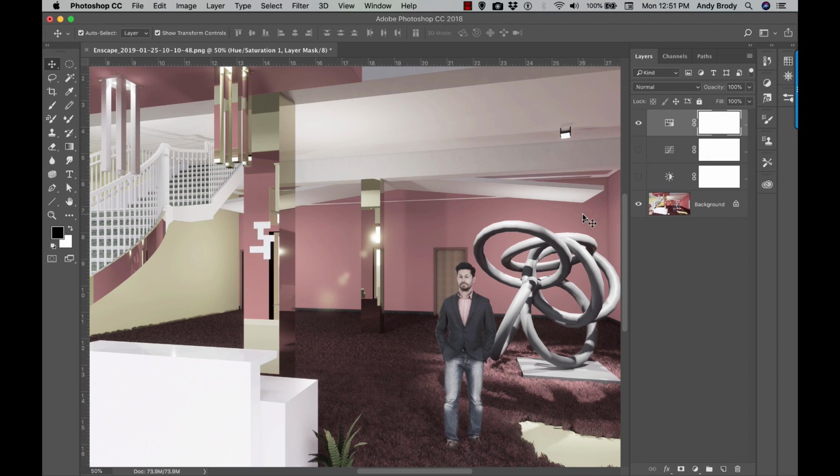Now, don't forget, you can also use the ArchVision people, the ArchVision entourage, which is only available on the desktops. Now, as a note, when you do use that with Photoshop, it remains in the Photoshop document. You don't need to stay on the desktops.